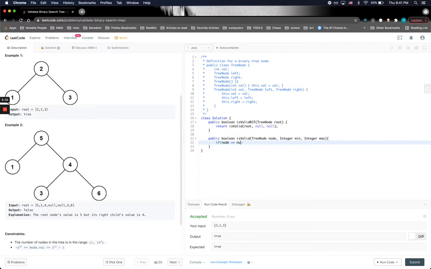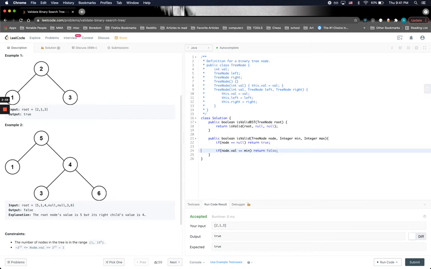So isValid, we'll take in a tree node, and it'll take in an integer min and integer max. If the node is null, well, let's just return true because that is valid. A null value is technically valid for our intents and purposes. What we want to do really quick is do a check to see if it's invalid. So if the min value, that means these values are the ones that fall to its left. If node.val is less than or equal to min, then we can return false.